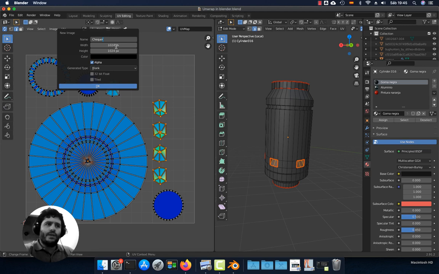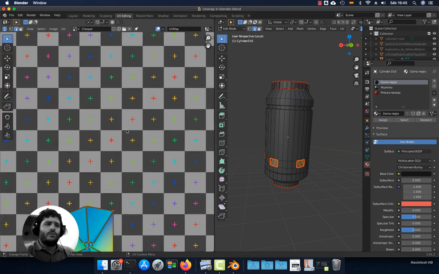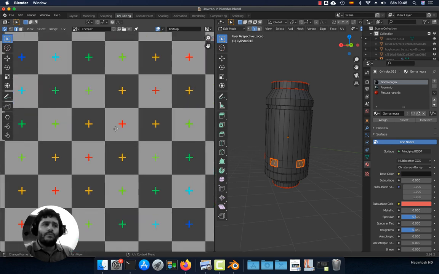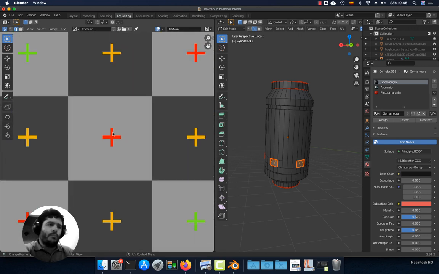You can leave the resolution like that, and we're going to change the texture. Instead of making a black texture, we are going to select this option and choose UV grid. The UV grid is the checker. So choose UV grid and click OK, and now Blender will create this texture made with black and white squares. All these squares are parallel between themselves. They have this like a plus sign.